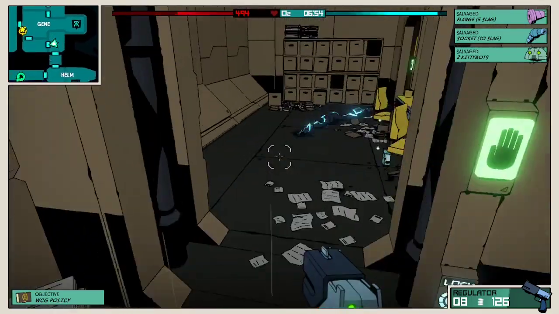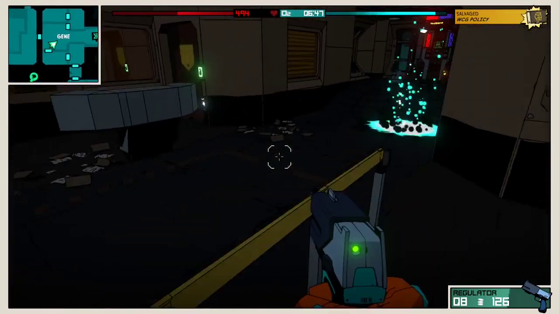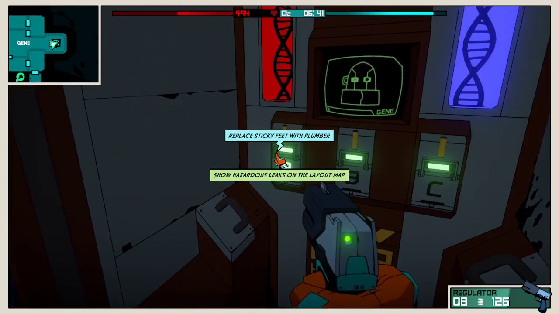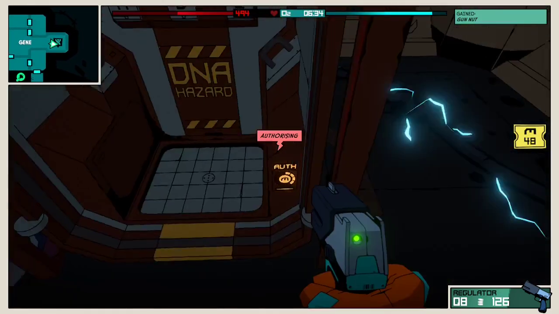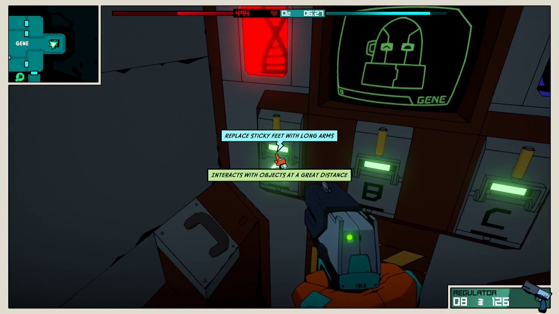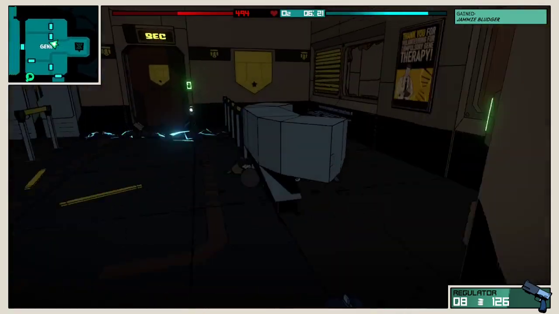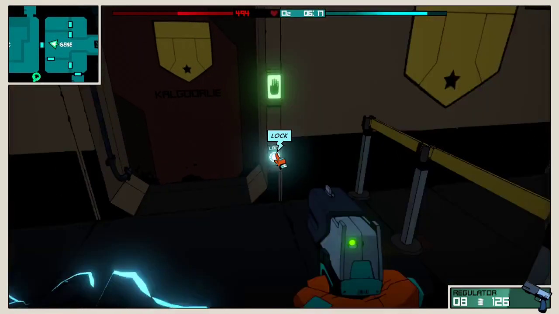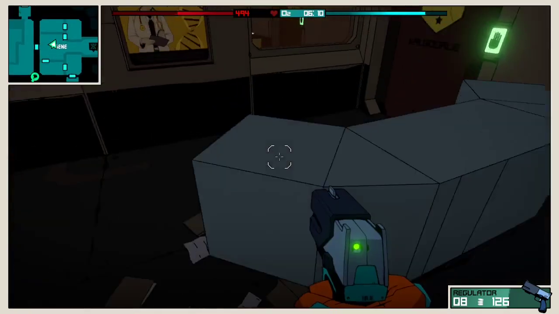Rift should be popping someone out pretty quick here. There's the thing. That's neat. Probably gonna get snuck up on here. Okay, we'll take an extra random weapon, thank you. Oh, people are spawning. Break rooms always have a biscuit. Sure, why not? Failure to provide maximum cooperation to WC. I don't think we need to lock anything here. In accordance with, but I will shut this door. Yeah, that should be fine.